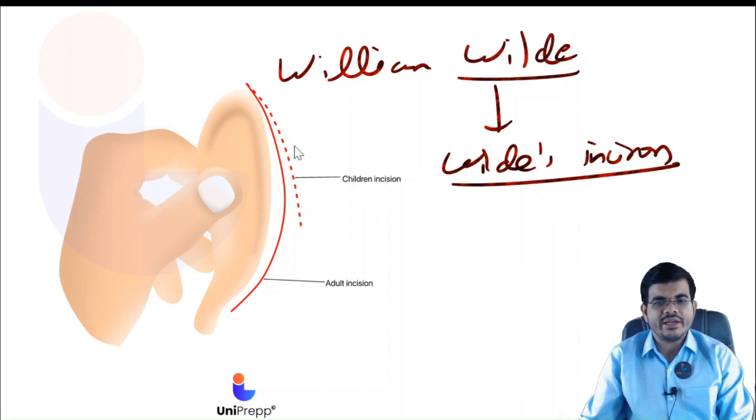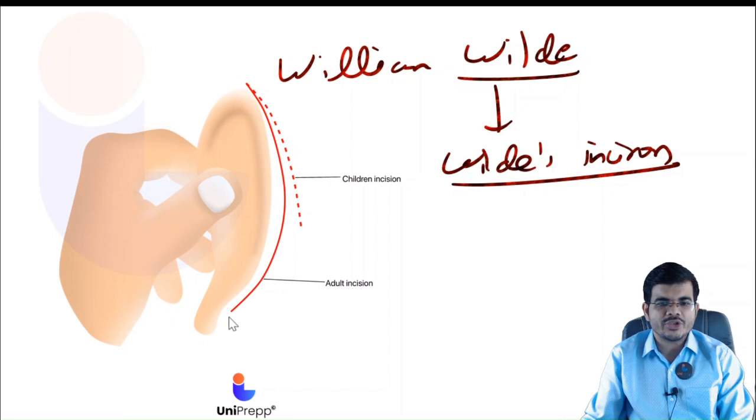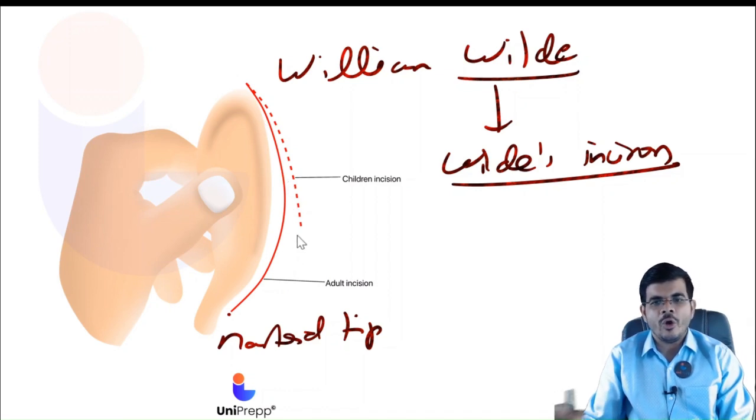In case of children, it is put a little horizontally like this because of the risk of injury to the facial nerve. In the area of the mastoid the incision is put from the area of the attachment of the pinna, and from there it goes down up to the mastoid. Here you have the mastoid tip. What is the problem with children? The facial nerve is exiting more peripherally in the mastoid tip area. So when you are putting the incision itself, there is a high chance of injury. So in children you put the incision in a horizontal manner.